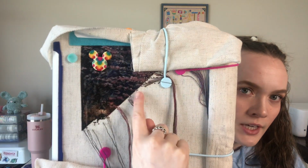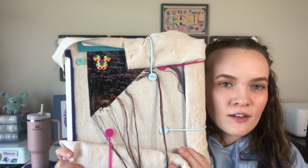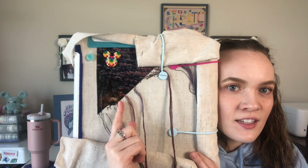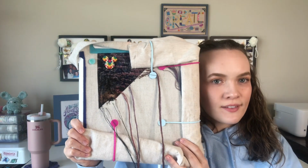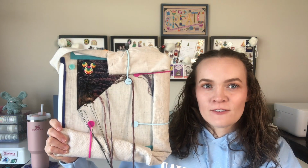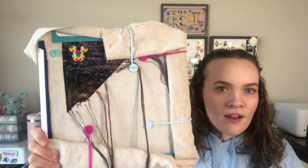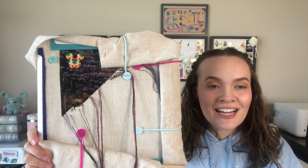So I was basically working in this diagonal right here. But yeah, we have a street light, and when you're back here, you can really see we've got the light and a little bit of a glow around it. Now if you look up really close, it just looks like a cluster of stitches, but from back here, that's a street lamp. I think that's probably my favorite part of full coverage: when you're working on it, right up close, it's just a cluster of stitches, but when you take a step back, it actually looks like something. So I'm pretty excited about this.